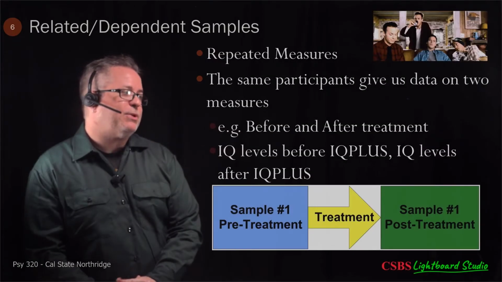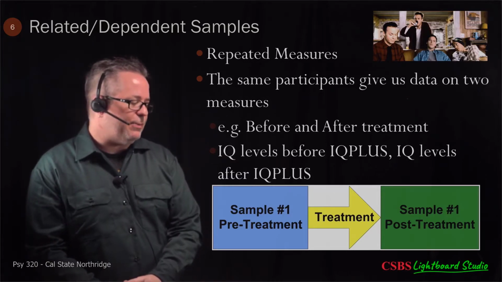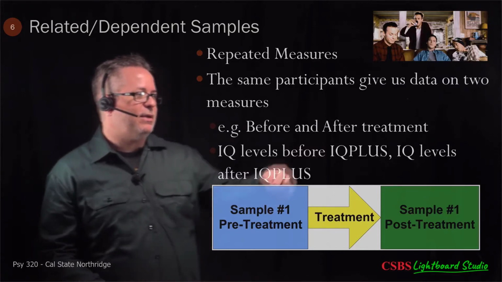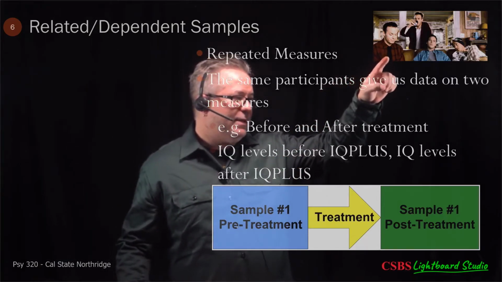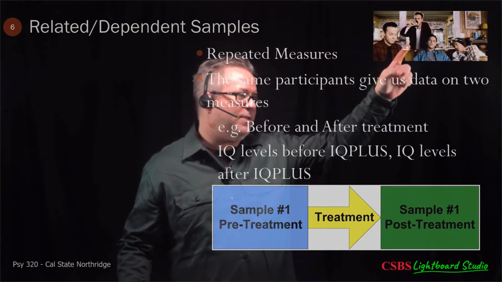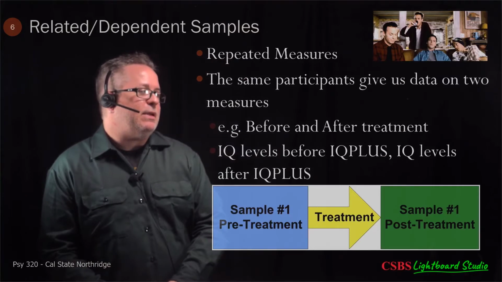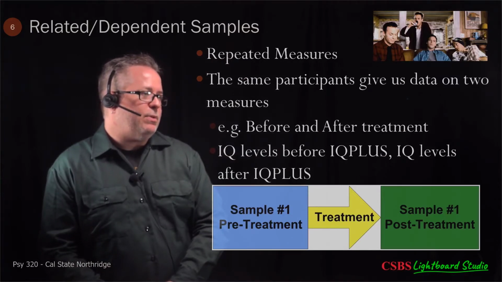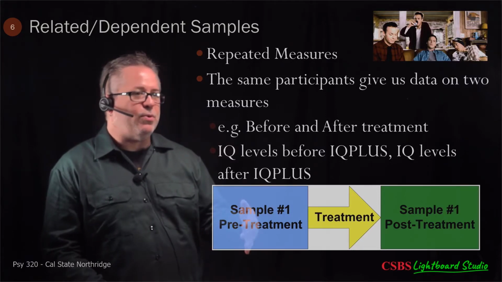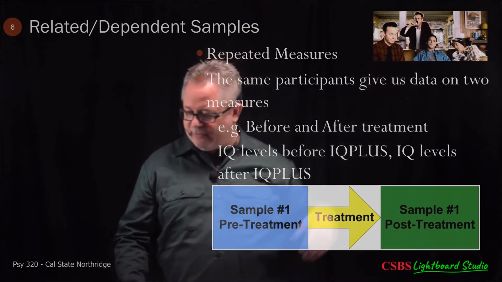All right, so the picture up on top, since I just spent time trying to figure out what it is, it's from a movie called Multiplicity, where Michael Keaton, the main character, clones himself, and you end up with a bunch of Michael Keatons running around in this movie. This idea that if we have the same participant giving data on two measures, it's sort of like we're trying to clone ourselves in terms of comparing ourselves pre-treatment to post-treatment. That was the tie-in to this multiplicity picture.